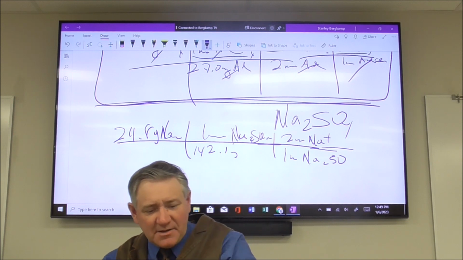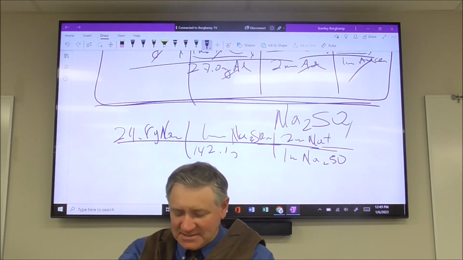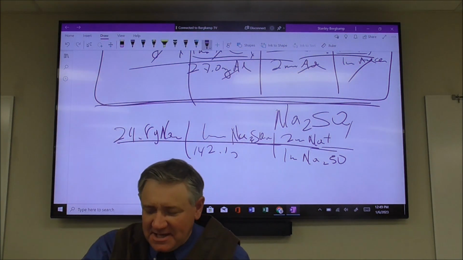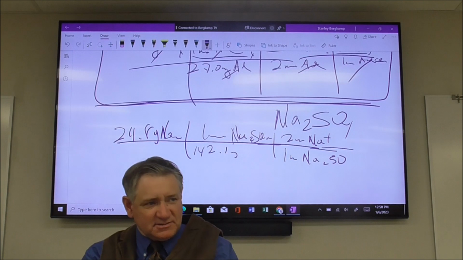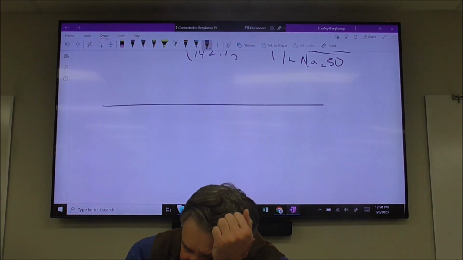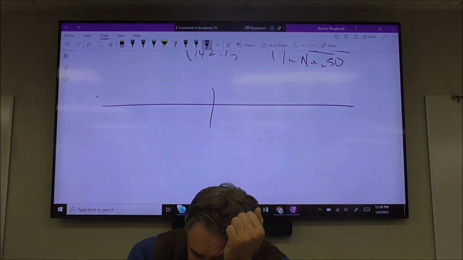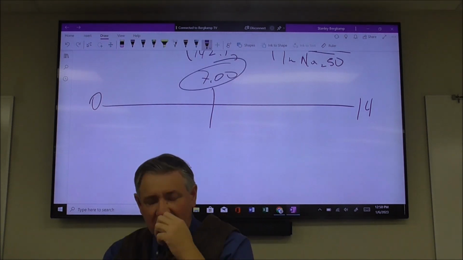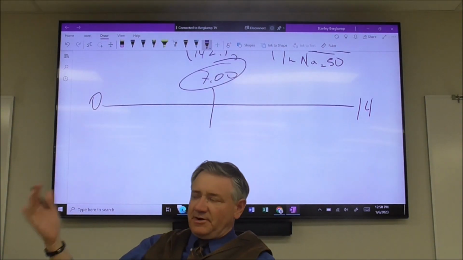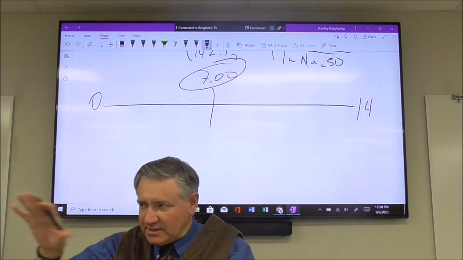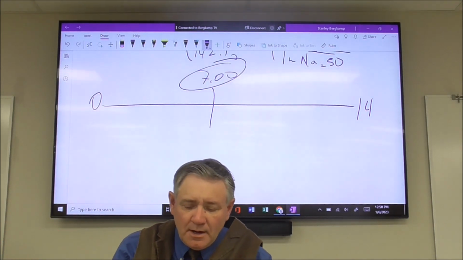Now, let's talk about number 9, acids and bases. So, again, I'm just going to assume that I'm starting from scratch. You typically have a pH scale which goes from 0 to 14, with neutral at 7.00. I want to spend some time on this because this is going to be our first big unit, on acid bases. So I want to make sure everybody's cool with this.